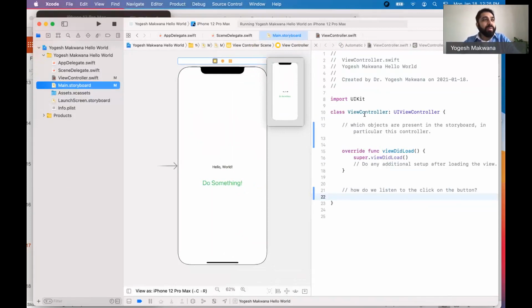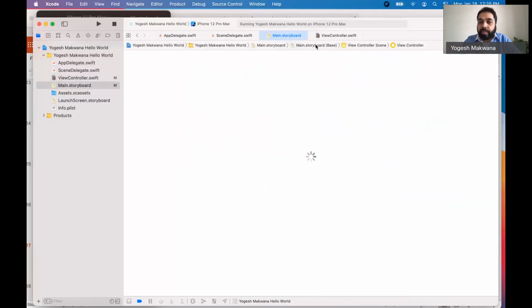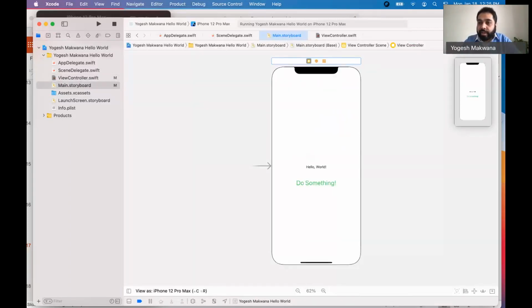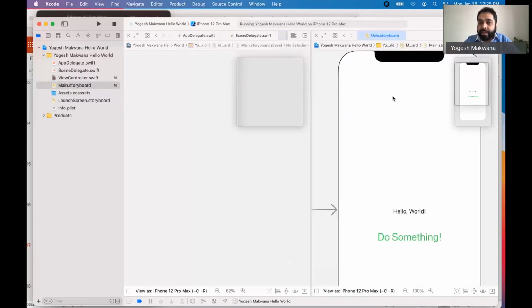And you will see this is automatic selection. Sometimes Xcode has bugs and it does not automatically select the view controller. If that is happening, what you could also do is go back here and then click on this button, add editor on right, and then choose what you want to edit.